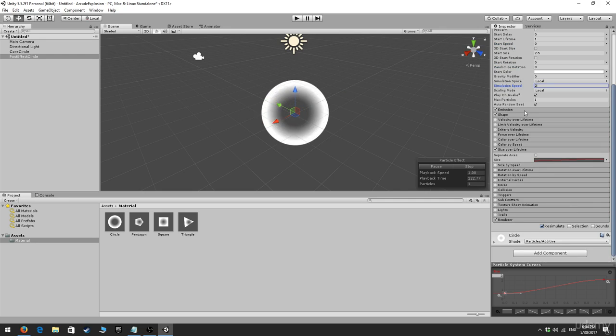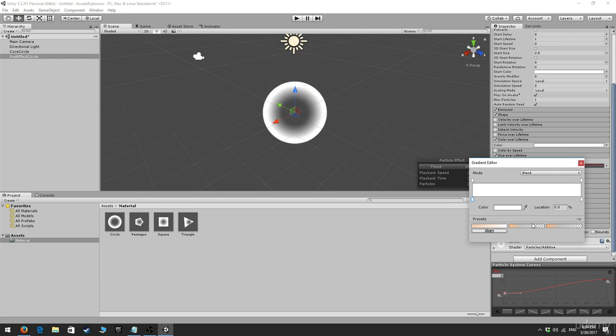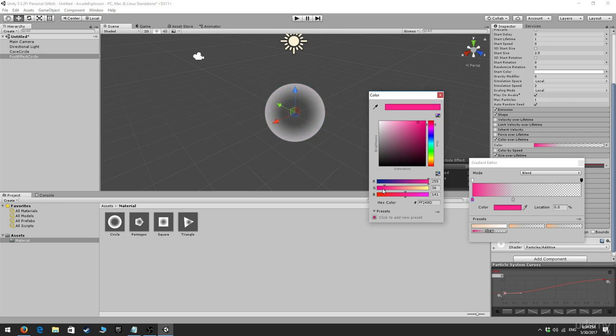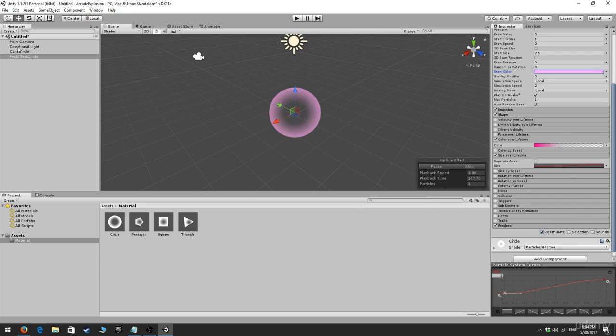We're going to go to the color over lifetime section, select this gradient that is disappearing again, but this time we're not going to edit it much. We're just going to select this color and leave it right here. It looks really good now, like an explosion is actually happening. Then we're going to select this past effect circle and insert it into the core circle, because it is the past effect, of course. Now we can see it happening.